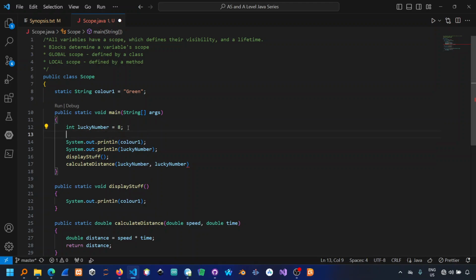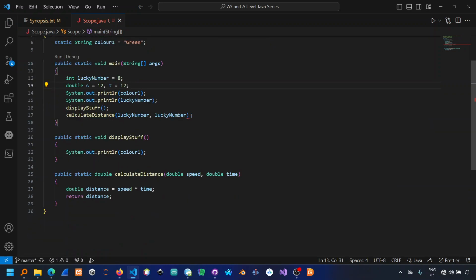So maybe what we can do is declare a double called S. Then we can set that to 12. Then we can have another double called T, and we can set that to maybe 12 again. Then we can come here and pass S and T as arguments to the calculate distance method right there.